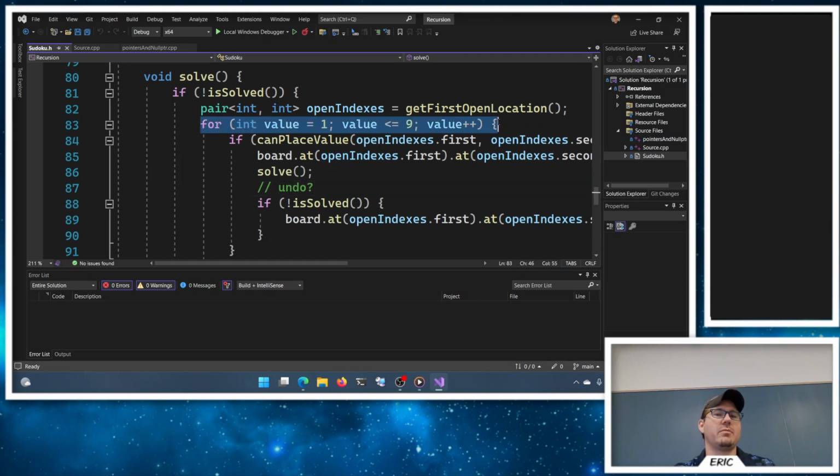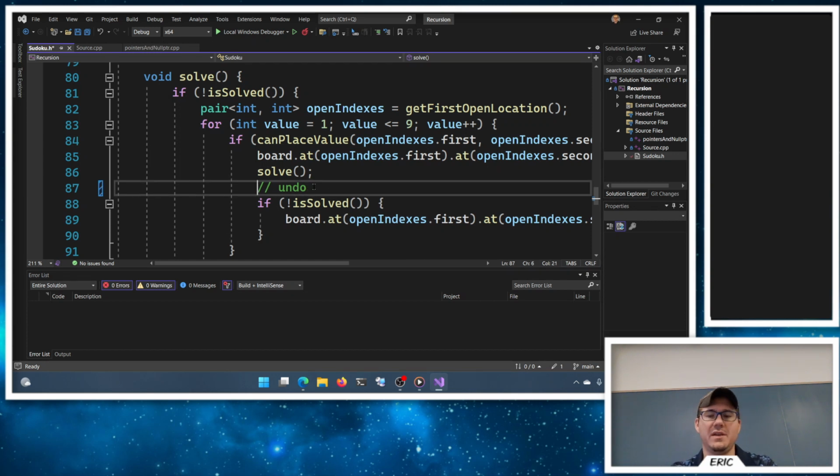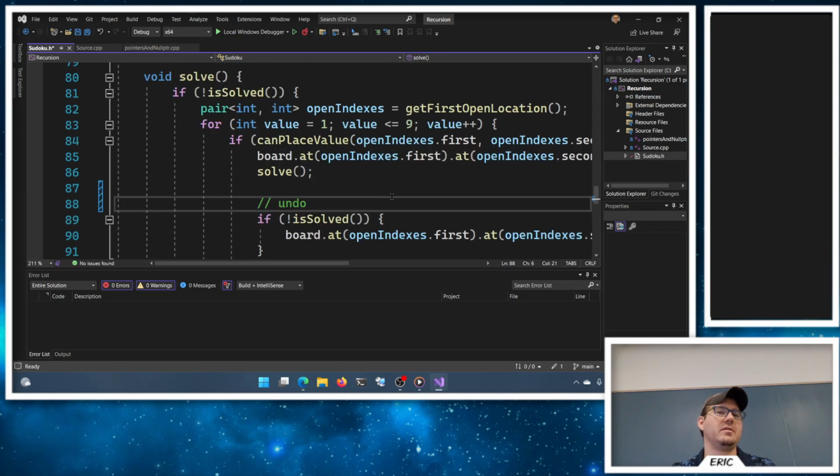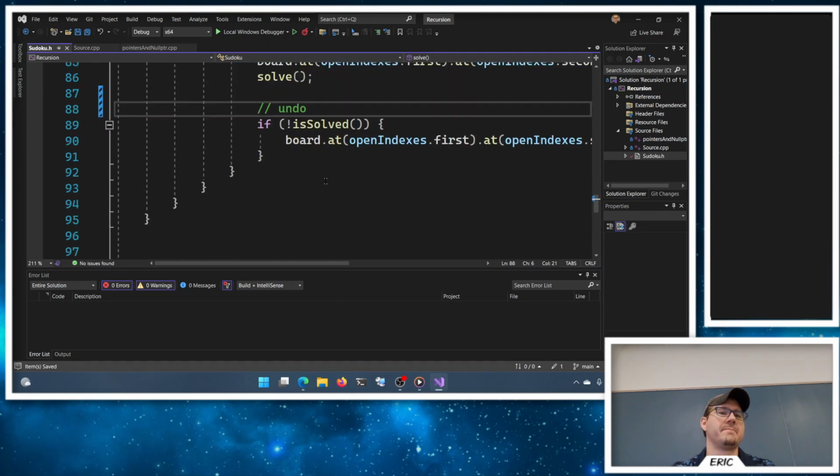So we just try the next number, and the next number, going on through. If we can put the value in, let's do it. Keep on solving, see if we get to a solution. If we're not solved, this will undo this attempt here.